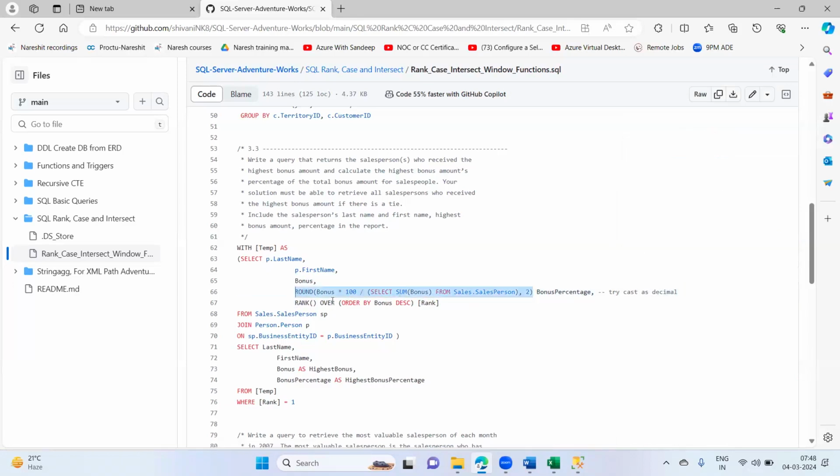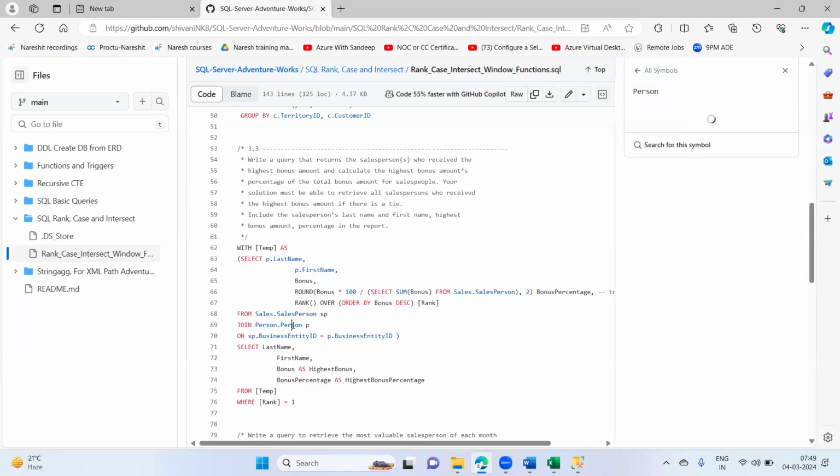Round off bonus is the column, into 100 divided by select sum of bonus from this table, rounding it to two decimal places and giving the alias bonus percentage, and then generating the rank and getting all this information from this table, making a join with this table, salespersons and persons. This is the table alias, this is another table alias, making a join on business entity ID.